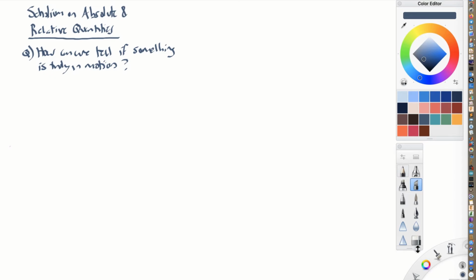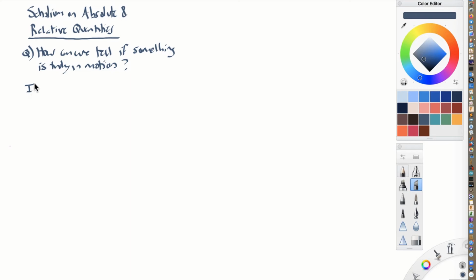Newton claims that motion, and for that matter time and space, are conceived by common people. He says vulgar people, but that just means common. They're conceived by common people only in relation to sensible physical objects. I'll come back to that in a moment. But Newton, on the other hand, would like to distinguish between absolute and relative quantities. Specifically, he wants to distinguish between absolute and relative time, absolute and relative space, and absolute and relative motion. So let's talk about these in turn.